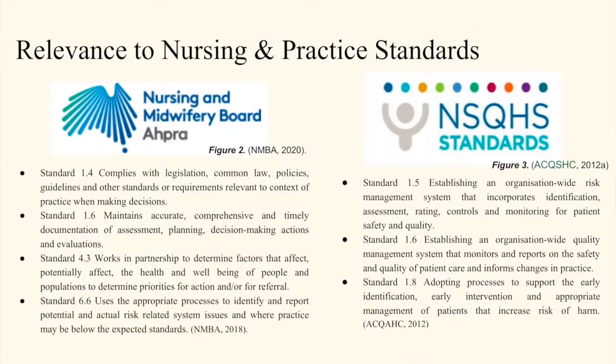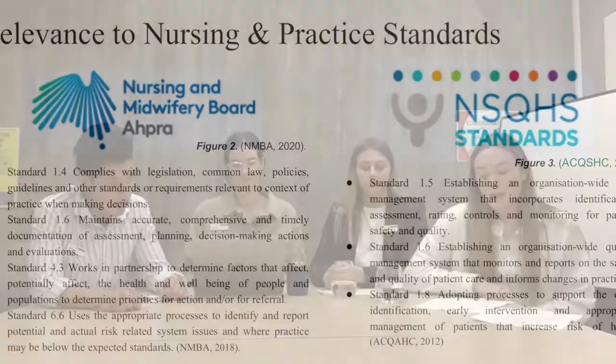Clinical risk management plays an important role in your responsibility as a nurse while as a student, when you're a registered nurse and hopefully working in the clinical field. It is supported through your Nursing and Midwifery Board of Australia practice standards, including Standard 1.1, complying with guidelines and standards when making decisions. 1.6, maintains accurate and comprehensive documentation of assessments and planning. 4.3, working to determine factors that could potentially affect the health and well-being of your patient. And lastly, Standard 6.6, using appropriate processes to identify and report potential and actual risk-related system issues.